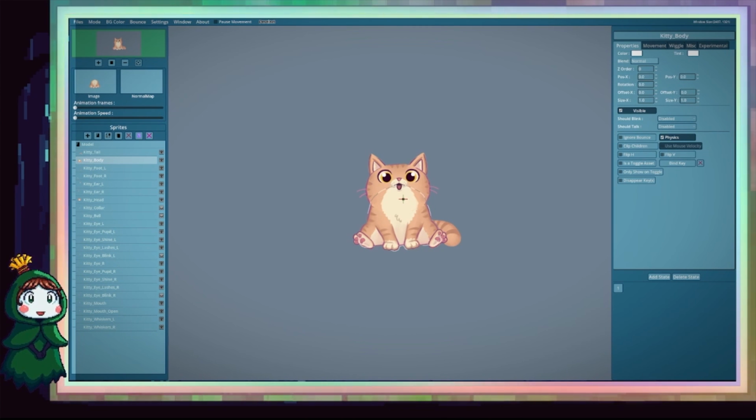Now that all the sprites are in the correct order, we can start connecting the sprites in the parenting hierarchy. So dragging the child sprite onto its parent sprite. Which sprites do I want to move with the head? Will be the eyes, the mouth, the ears, and whiskers. So we'll drag all of those onto the head. The head will be the parent, and then all these other ones will be the children.